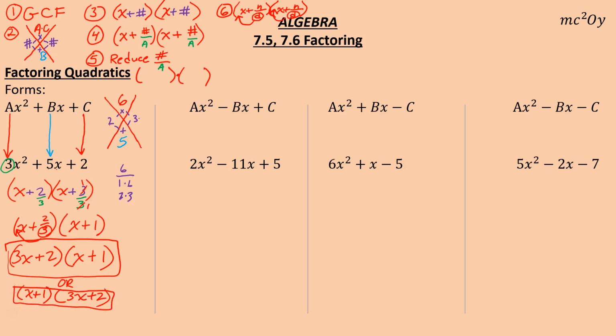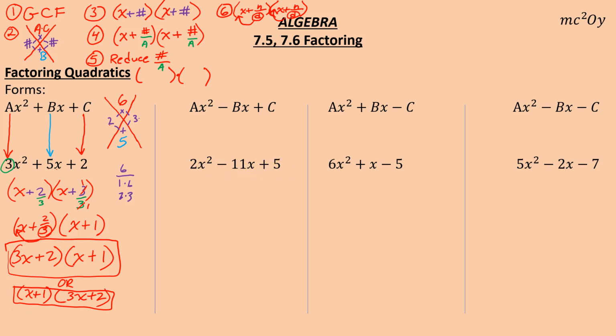All right. Now, those steps are the same for every type of problem. Let's work through this one right here. Ax squared minus bx plus c. What I would do in class is I'd say, okay, try that problem, get as far as you can, and once you're stuck, let's go through it. So right here, use a good time to pause and try that. Okay, so I'm going to do the first step. Can I take out a greatest common factor? No, nothing goes into 2x squared, 11x, and 5.